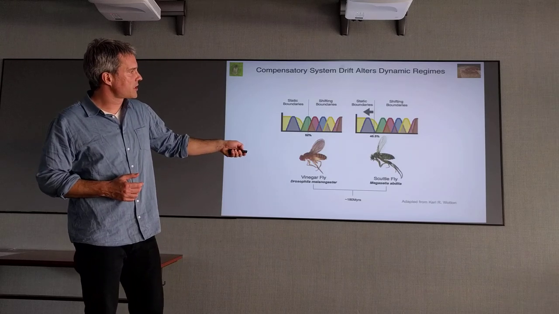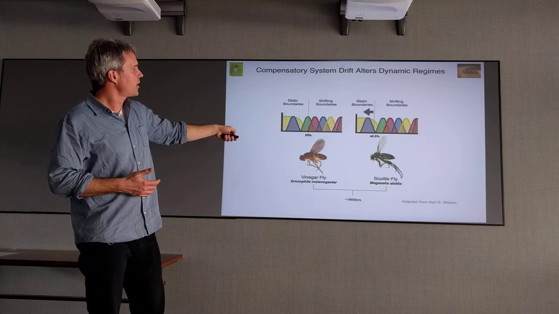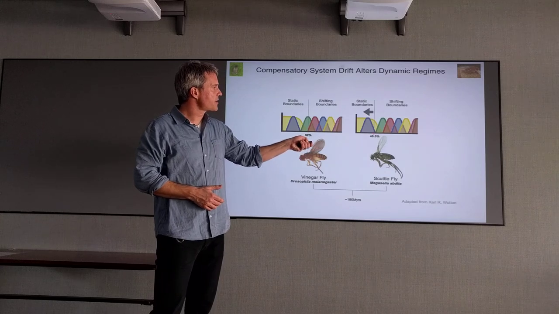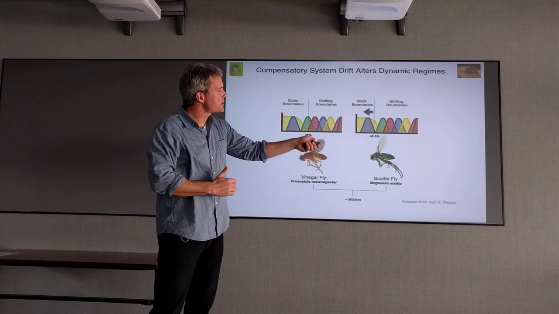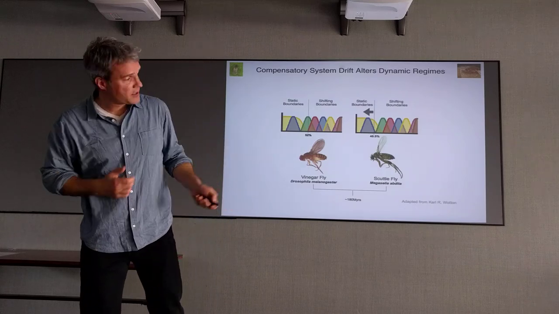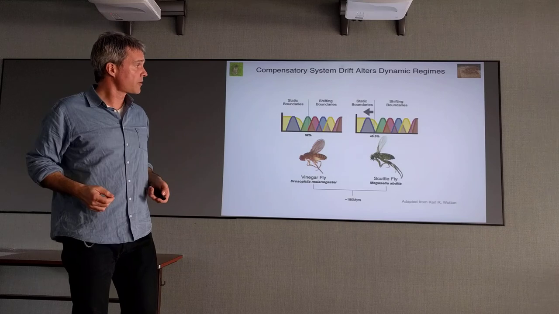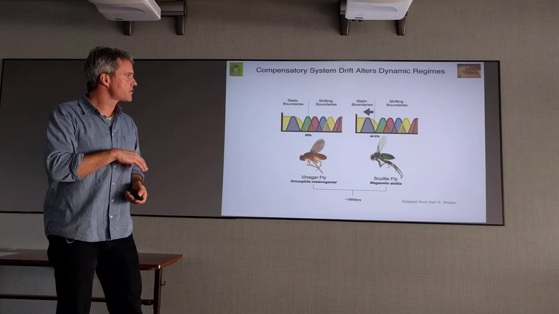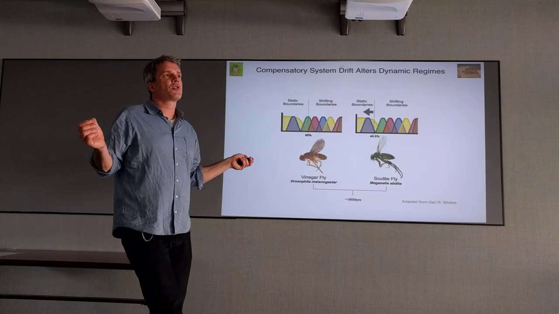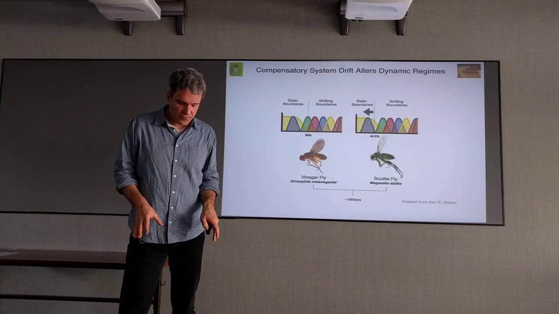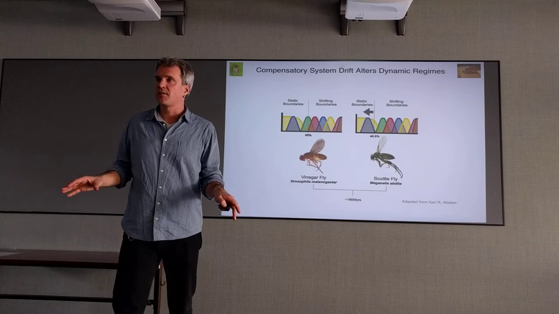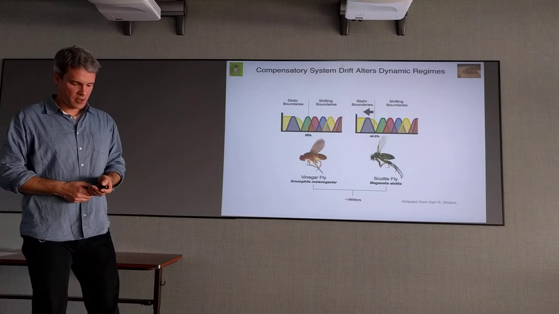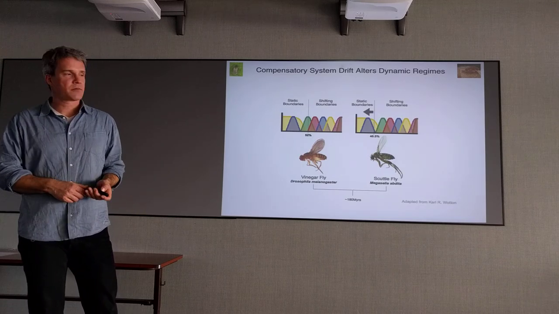I think this is the standard mode of evolution of regulatory networks. It's the most likely thing to happen if you have molecular changes. It's that it affects the strength, not necessarily the nature of the interaction. And we did modeling in this slide. The take-home message here is that what's happening is that when you change the strength of these interactions, the area where domains move versus the area where domains are stable changes. And so in this early branching lineage, a lot more of the embryo moves than in Drosophila. And so the idea is that if you come from the original oscillator-like mechanism, evolution has a really easy time playing with the extent of this area. And what the function is of this in evolution is to compensate for changing... So the maternal inputs constantly change. And changes in these interactions, they compensate for those changes in the maternal inputs.